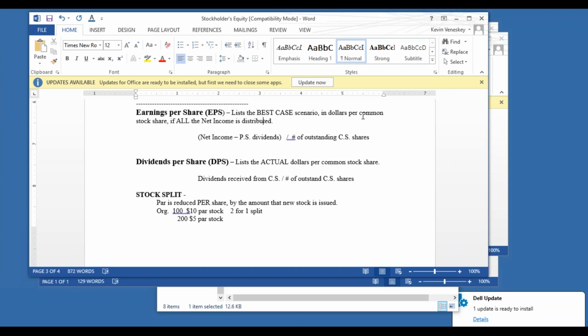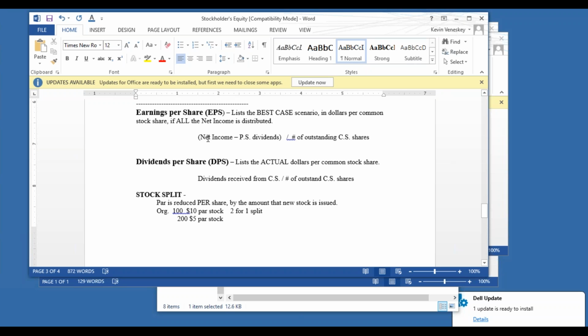Do I have a reasonable chance of doing well? And that all depends on A, how well the company's doing, and B, how many shares are out there. If there's a quadrillion shares, even if the company makes $1 million, I may only get pennies as a dividend. Whereas if there were only 100 shares outstanding, I'm going to reap the benefits because there are not very many people to spread around the wealth.